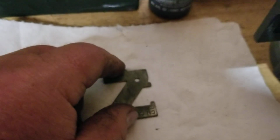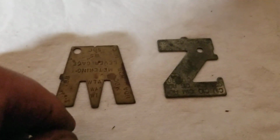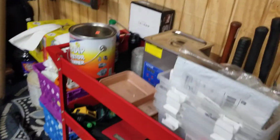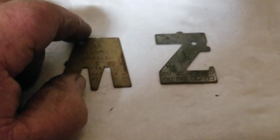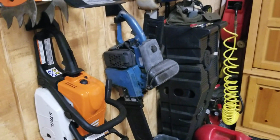I used the Zama just recently on this C2 carburetor that was 30-some years old. Cleaned it. I know how to do it. I soaked it in my Chem Dip, and I use my ultrasonic sink, right? And that carburetor turned out and ran like a champ in my 30-plus-year-old saw, a 30-plus-year-old Zama C2 carburetor, who knows? And all because I had this wonderful tool. So these are good tools to have.